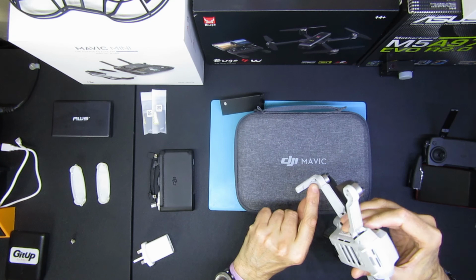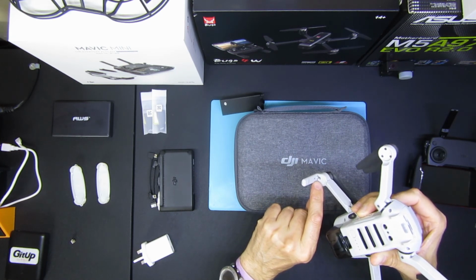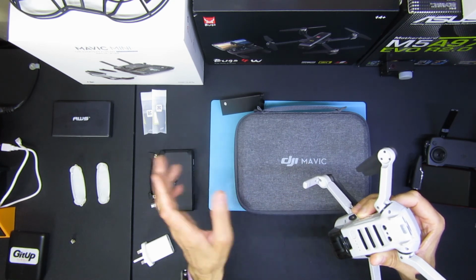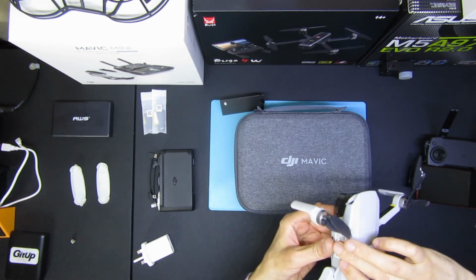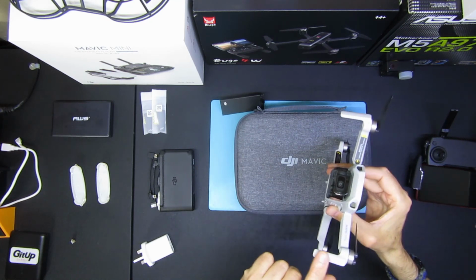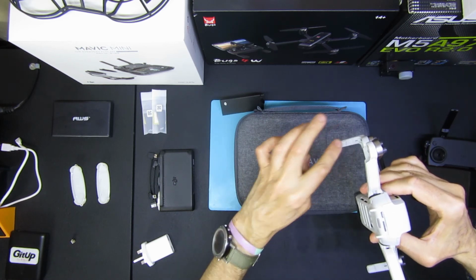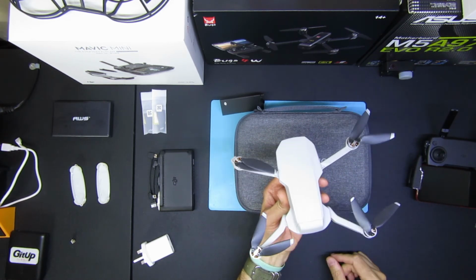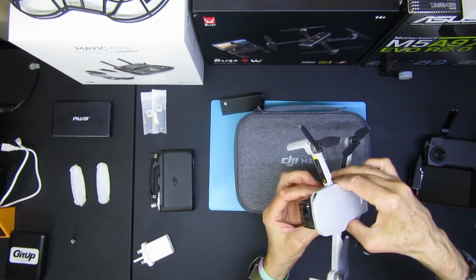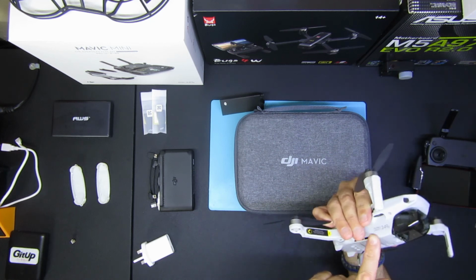These arms have got foam insets in to keep the weight down. Also, I've noticed recently that I think it's going to be 5.8 gigahertz, your video reception antennas are coming along and down. So while it's flying, it's going to be using these as antennas. From the back, it's going to get a good reception. That's how I think they're getting that reception for the video feed.